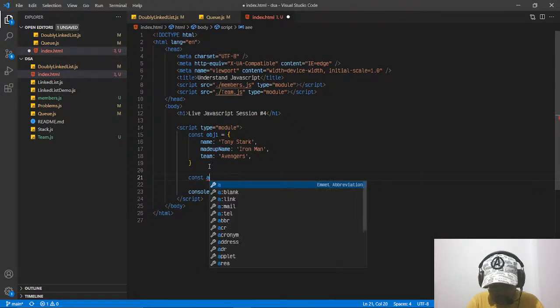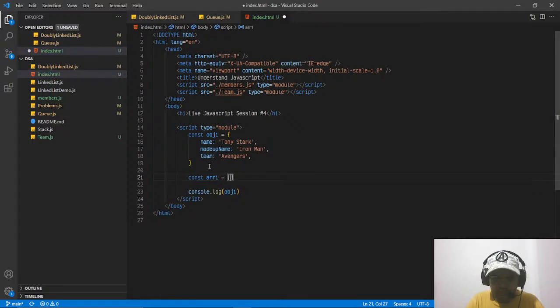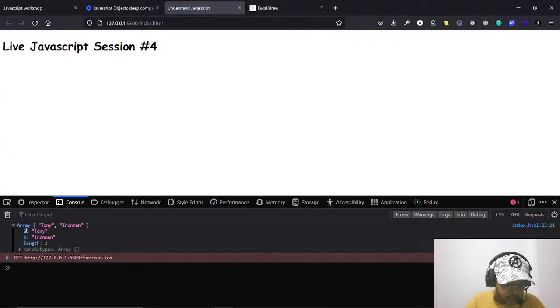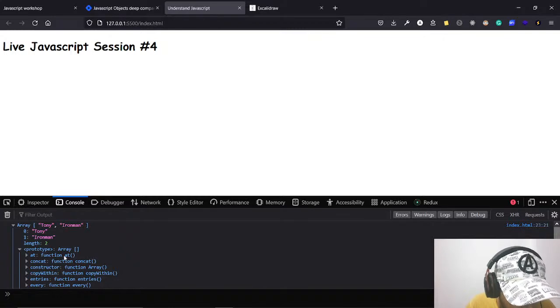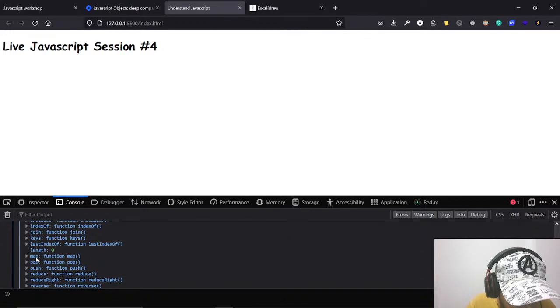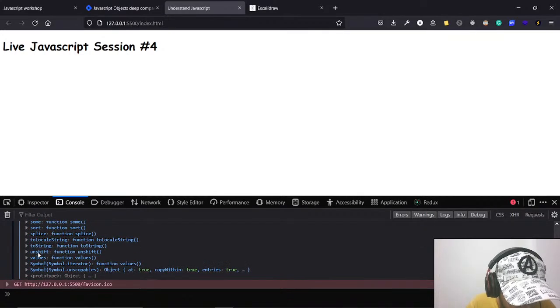const arr1. Well, I'm just trying to see what's there. I'll explain what it exactly is, but let's try to understand. Okay, it's an array. If you have 0 and 1 length, then you are going to have a prototype. Okay, cool. If you see here, this says array. And here we have functions, all the map and filter and reduce and all those functions are there.